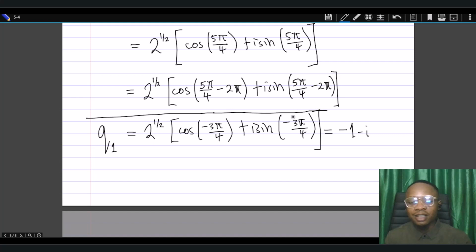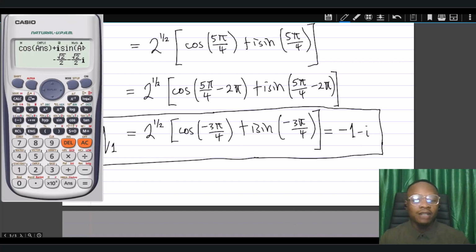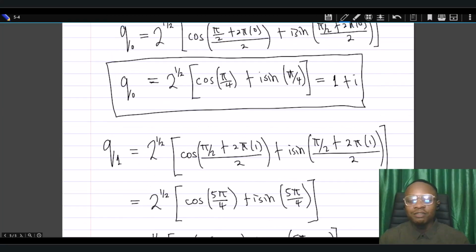And if we put the negative out, we know it will be giving us the same results when we square. Okay, so this is the negative of the first square root that we obtained up there, which is correct, and which we can verify by checking with our calculator that minus 1 minus I when squared. So we say minus 1 minus I, close off the bracket and square this, it gives us 2I, as expected. So we now have the square root of 2I as well.